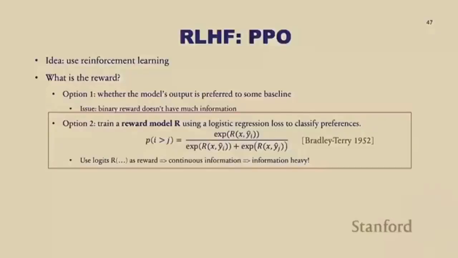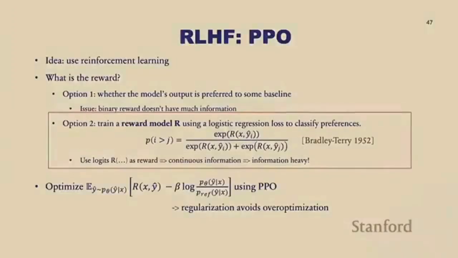That's what people use in practice, or at least used to use in practice. I'll tell you about the other algorithm later. So what you do at the end is that you basically use the reinforcement learning that you know about. Now we know we have our reward. What you sample through is the generation from your large language model. And then you just use some regularization terms. The reason why we do this regularization term is for avoiding what we call over-optimization. This reward model might not perfectly model human preferences, so you don't want to maximize this thing to essentially infinity. And you do it using PPO, which is a common reinforcement learning algorithm.